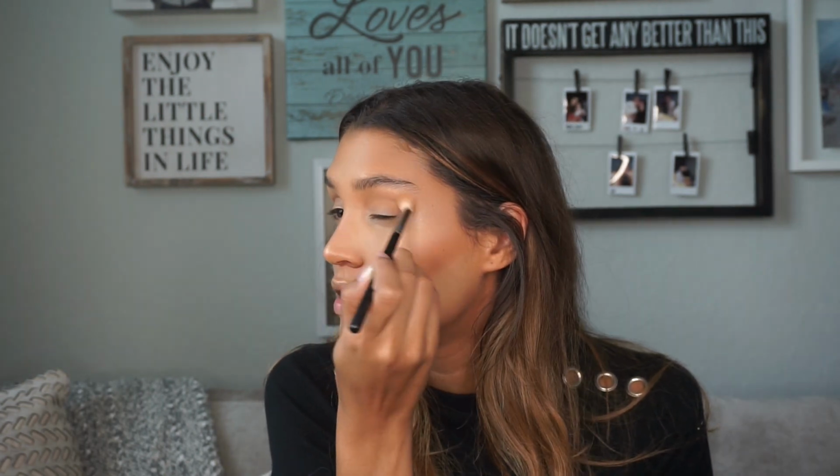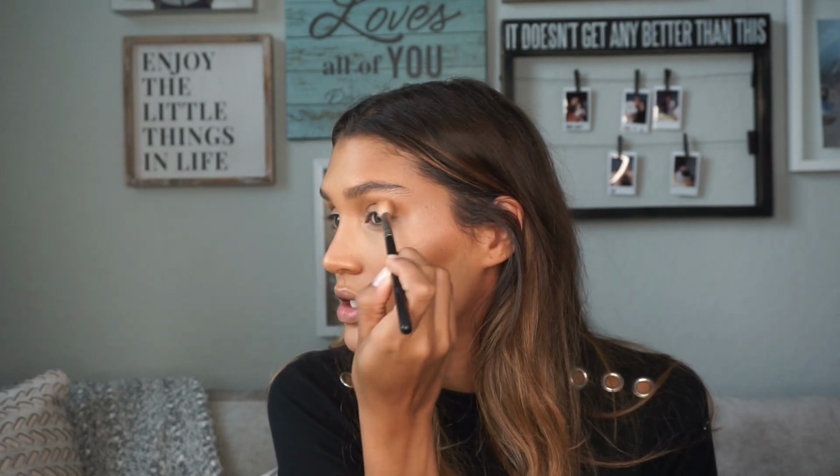And then I'll blend it out after I do my eyes. For my natural days, what I like to do is just take whatever contour powder I use. So today I used the KKW contour powder. And I just like to take this brush by Morphe, it's the M511, and put that in my crease, back and forth. I'll wing it out a little bit on the ends, and then I'll just brush whatever's left on the brush over my eyelid.